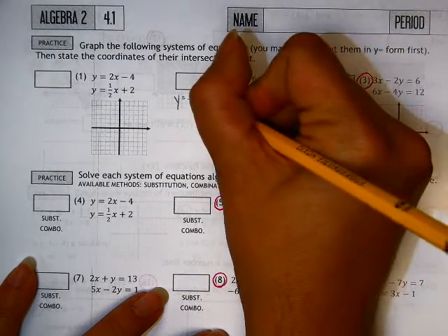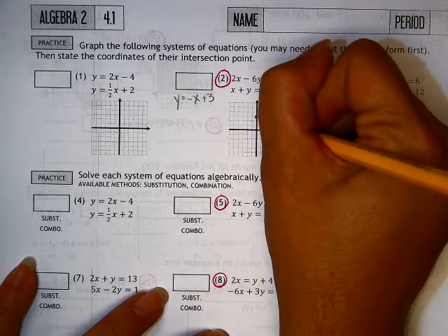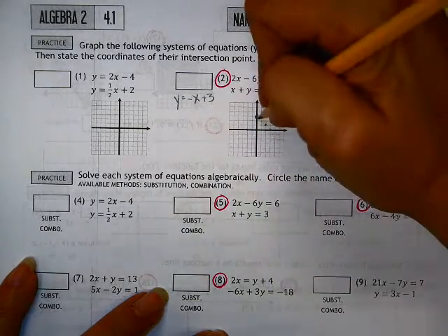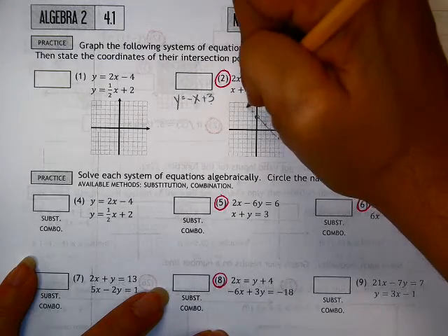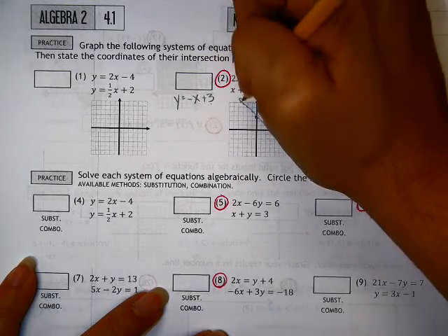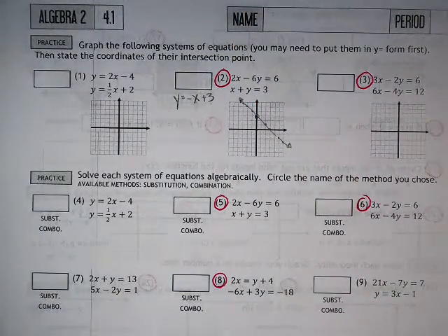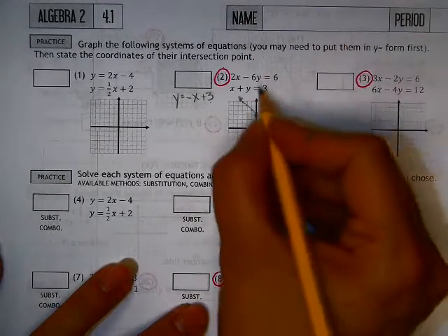Remember, this is the y-intercept. And then I go up one, down one, over one, down one, over one. I do want to make sure that I am going in the negative direction, and I just want to carefully count it out. I don't want to get sloppy, because when you're using your graphs to solve, it's very important that you're very exact so that you can find out where they're intersecting.